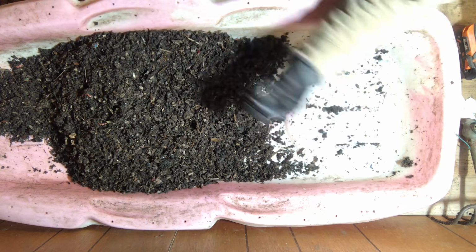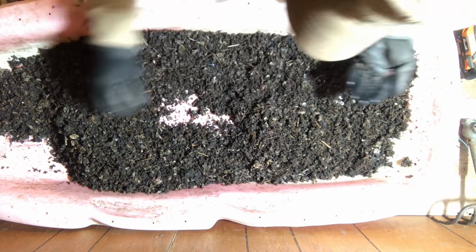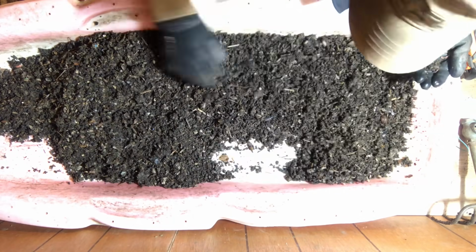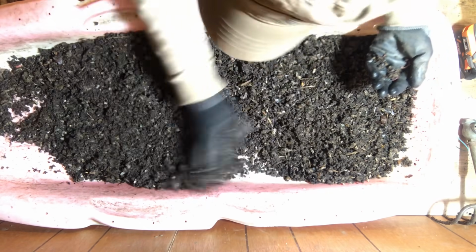Okay, so this is it, guys. This is what I got out of all those four. See how good I did with getting the worms out. You don't get them all, but they just get stuck in the nursery for a couple of months. They'll do fine in there.